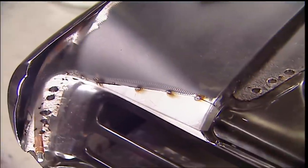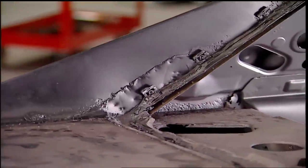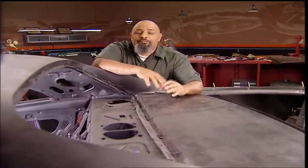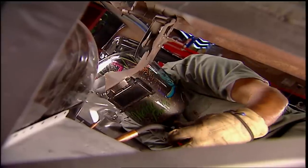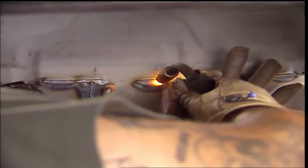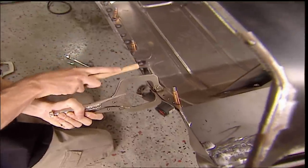You almost want to leave it like this just to show off your skills. This poorly patched B pillar is next, but before we can go any further, this warped rear deck has got to go. It's a major piece of bracing in the car, so in order to fix it we've got to lose the quarters and weld the car together. The same principle in welding applies here too — spread them out evenly, because too much heat in one place can screw up the metal.